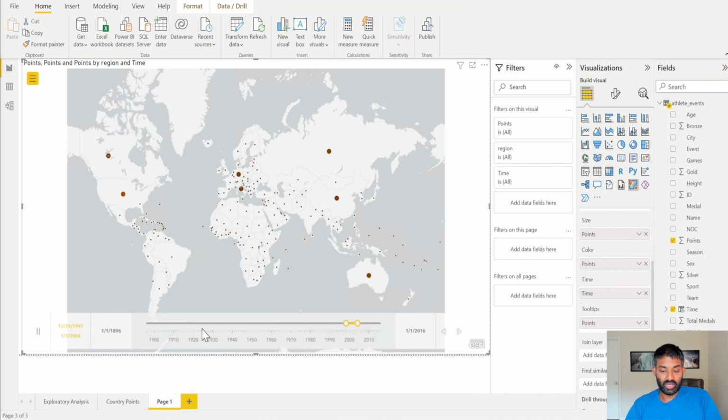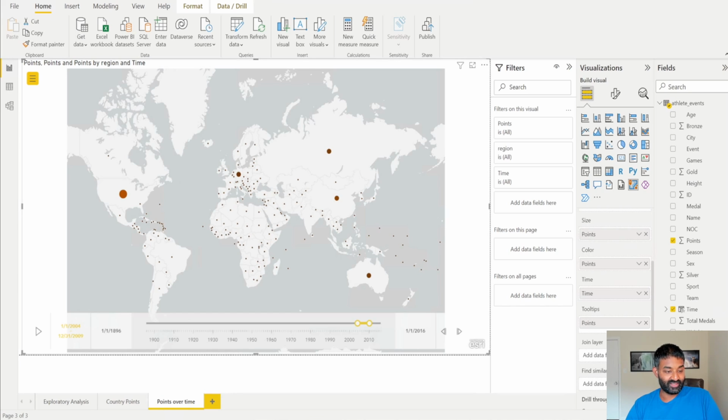So this is an animation showing from 1896 all the way to the present which countries participated in the Olympics and who won the most medals. So you can see it was very much located in Europe and North America initially, but then the Olympics have become truly global in recent years, which is very cool. All right, so that's an ArcGIS map and an animation. Okay, let's rename this points over time.